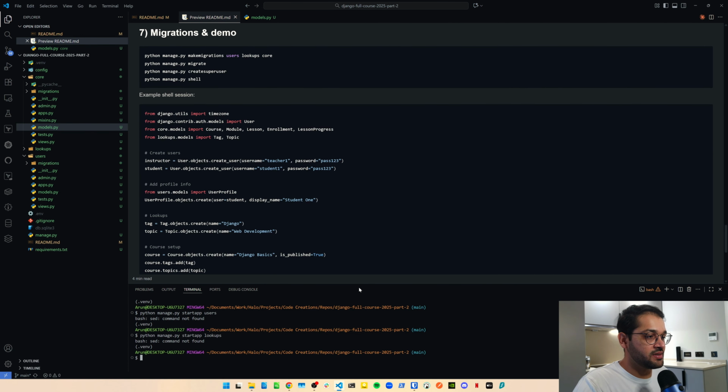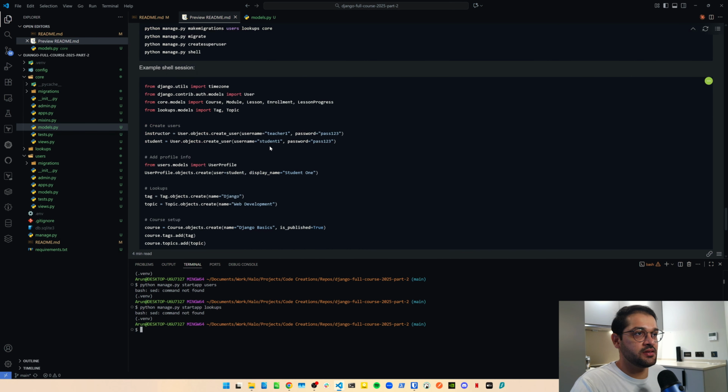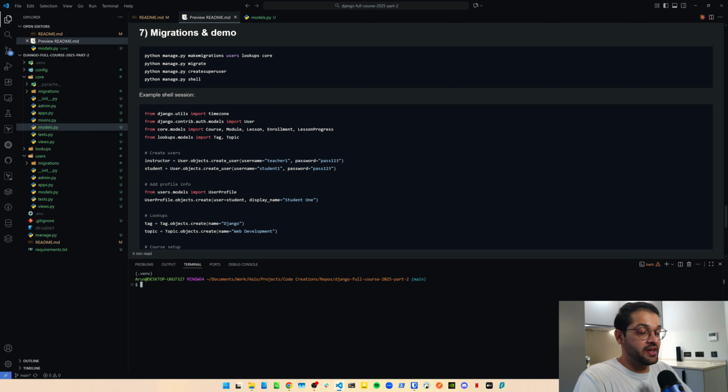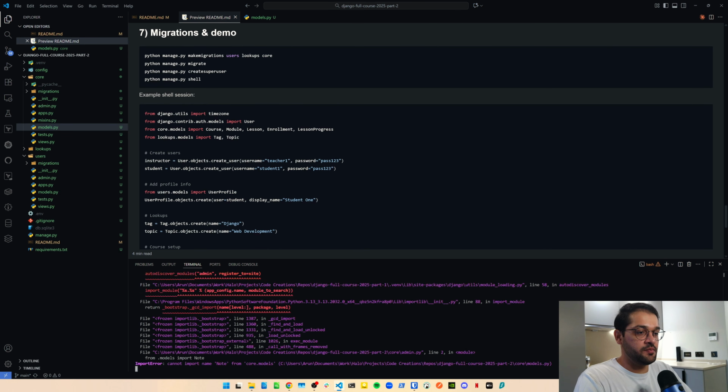And let's start interacting with some data in this database. So first thing that we want to do, because we've been making a whole bunch of changes to the models files, because the applications that we created are all registered in the installed apps array, we need to add these migrations to the database migrations list. So almost there. There we go.